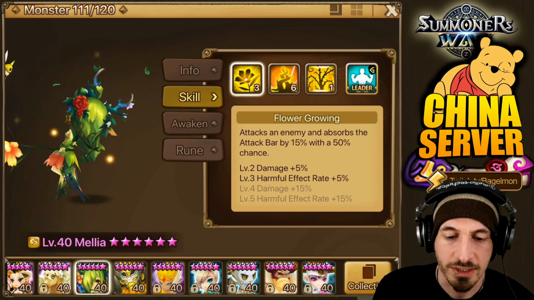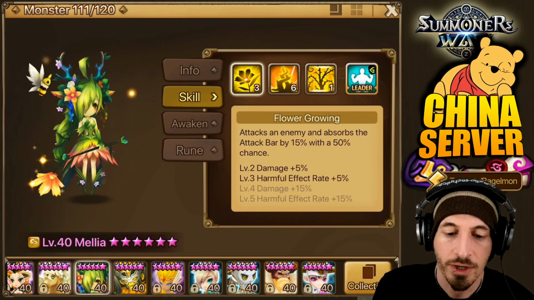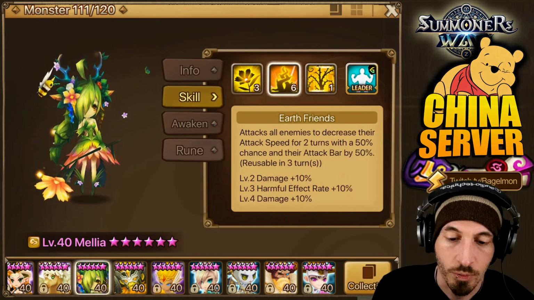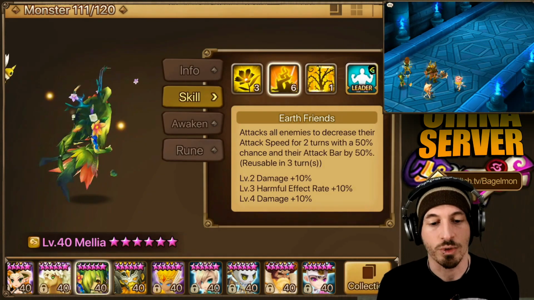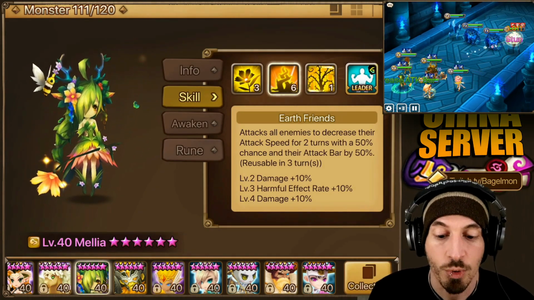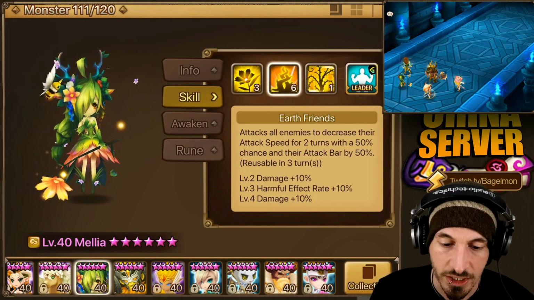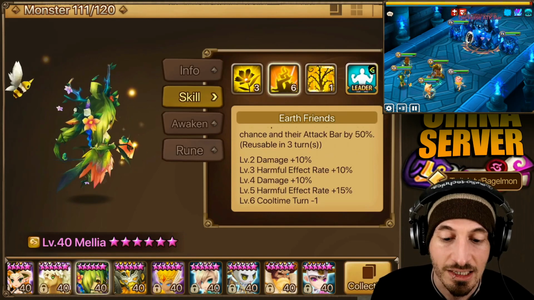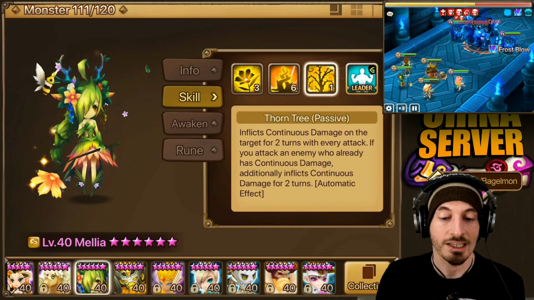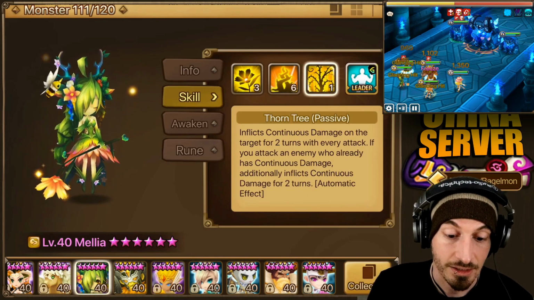I didn't care too much about the skill 1. I mostly needed her skill 2 to be completely maxed. Flower growing, absorb attack bar by 15%, 50% chance. We have skill 2, attacks all enemies to decrease their attack speed for 2 turns with a 50% chance, and their attack bar by 50%. And this goes up to 75% chance to decrease attack speed. It's an AoE, reusable in 3 turns. And then we have Thorn Tree passive, continuous damage on the target for 2 turns with every attack.